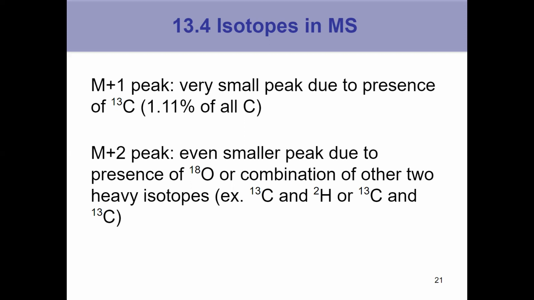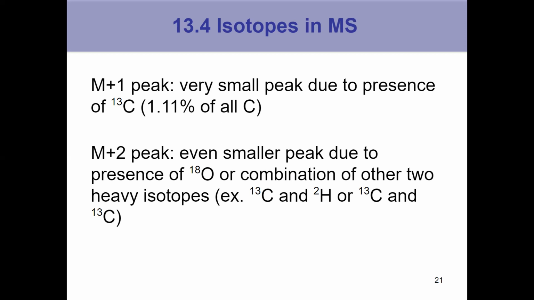If you see a large M+2 peak, that's a really handy clue in mass spec that you probably have chlorine or bromine in your molecule. It gives you a larger peak because those are more prevalent natural isotopes. Thinking about bromine, for example, you've got two isotopes of bromine that are really common. You've got bromine 79 and bromine 81, both at about 50% apiece. So if you see your molecular ion and your M+2 at about a 50-50 split, that's a clue for bromine, as we'll see in a second.